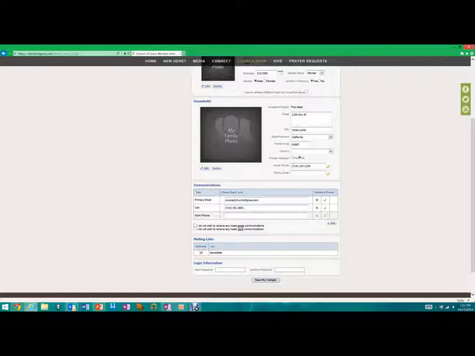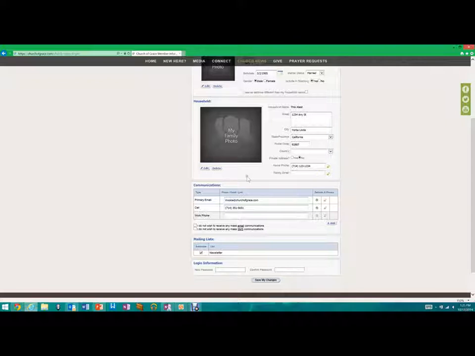Then you have the option here to put in your phone number. If it's already there, it's because we already have it on file. If not, please put it in so that we can have that information in the church office, not sharing with the public again. But here you'll see this little lock. If you click on the lock and it shows that it's connected, it's locked, then this will not be seen by other people. So you can open it up and let people see it.